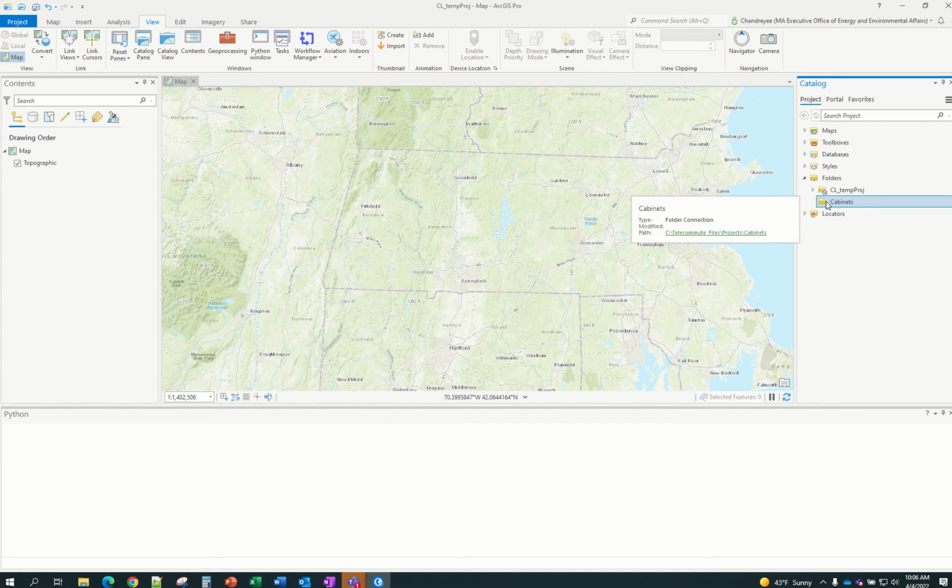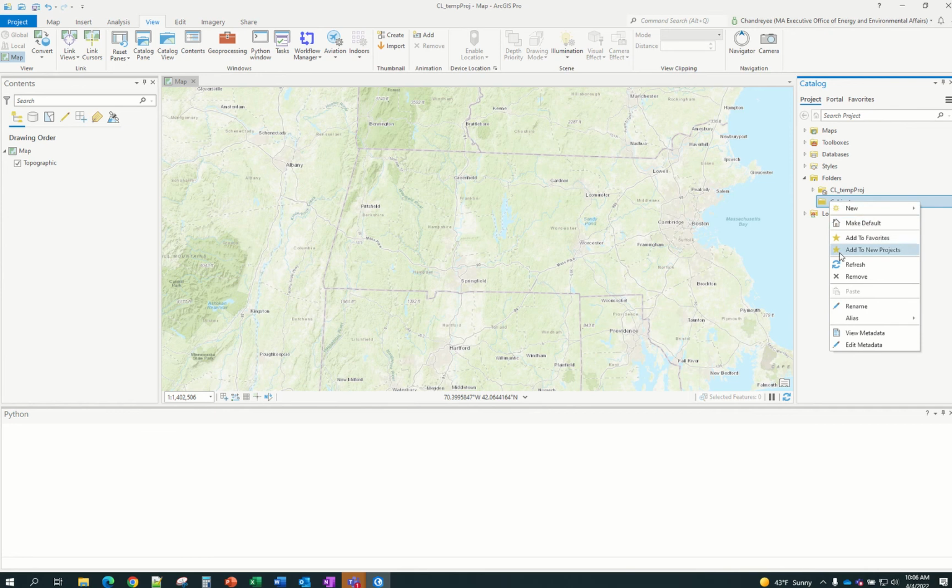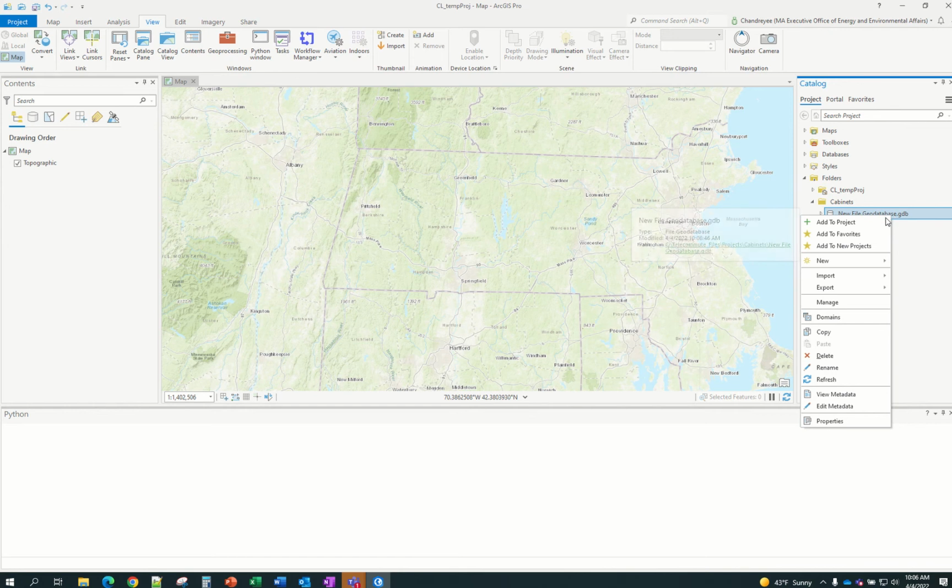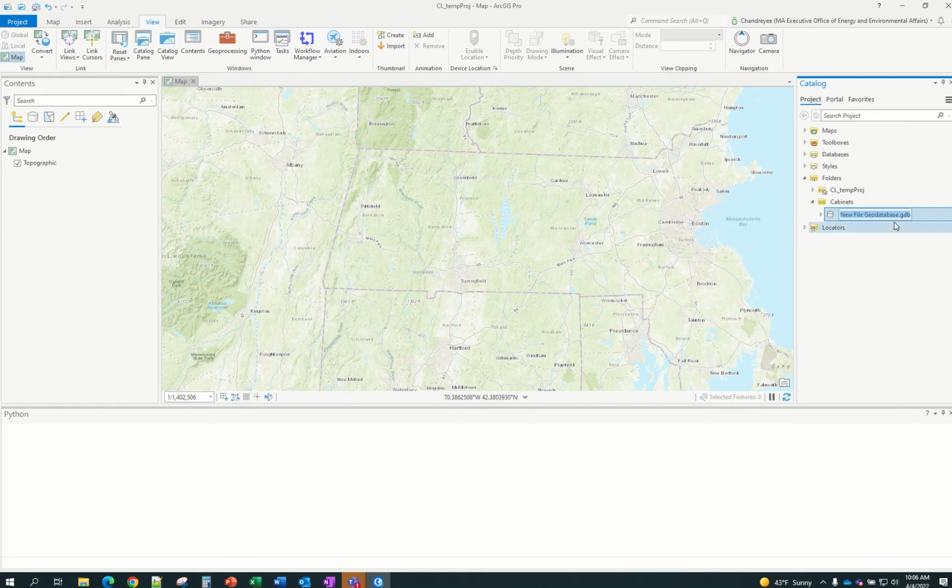And then I'm going to go in here. Oh, I'm sorry. So step one is to create my geodatabase. Right click. I should be able to say new. I should be able to say file geodatabase, which is the type of data set I want to make. And it gives me a chance to rename it. And if you accidentally miss it and hit enter, no problem. You can go back, right click, and say rename. Do not override the GDB part of it.